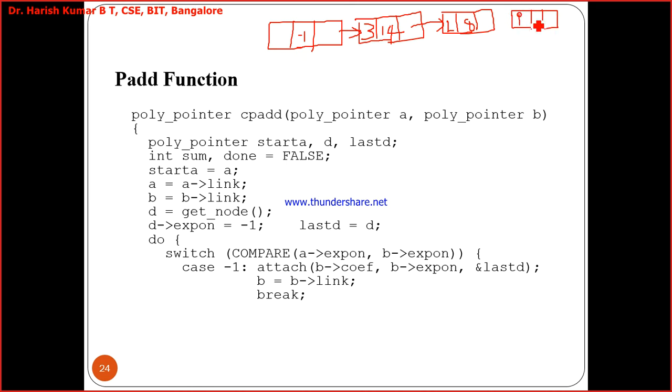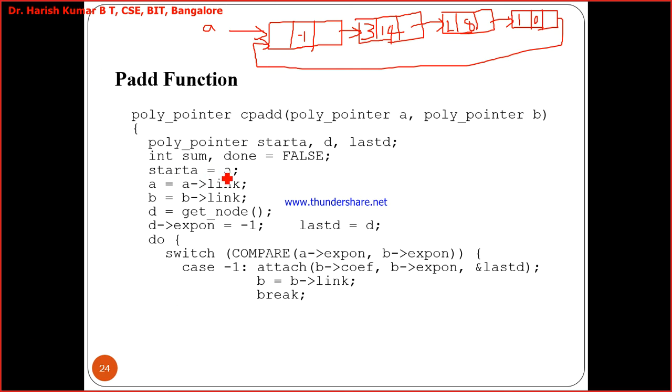This is pointing here, and A was already pointing to this. Did you understand this status? Yes or no? Okay, now you observe.